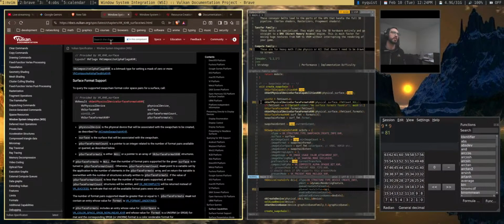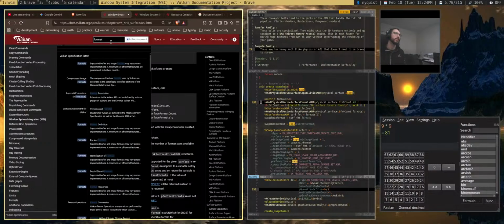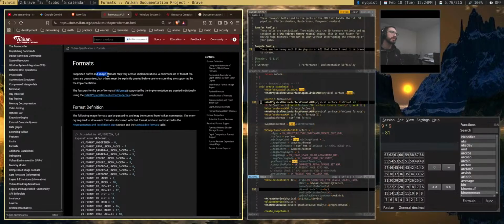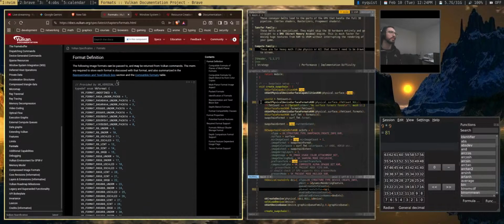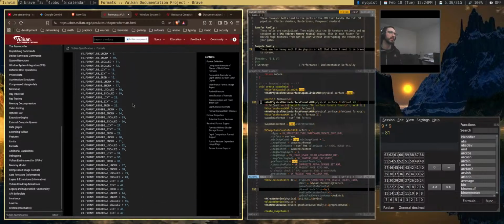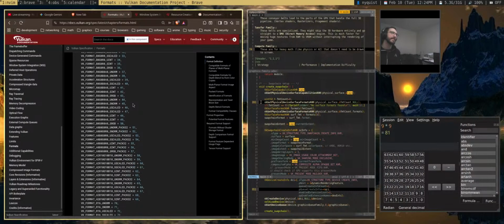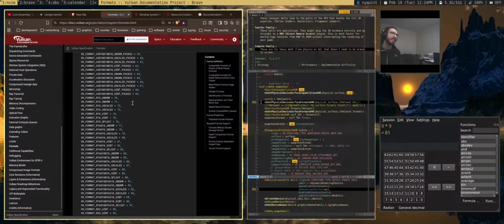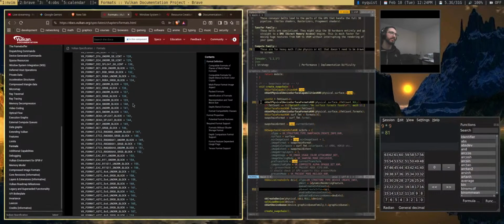Wonder if I can just look up. There we go, formats. Supported buffers and images, formats. Oh, okay. This is just like RGB, all that other fun stuff.